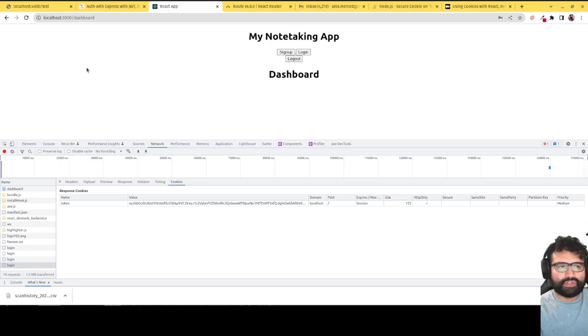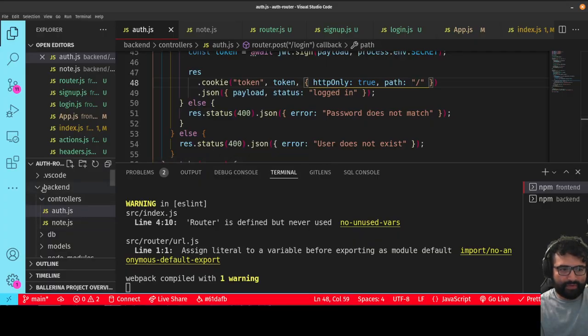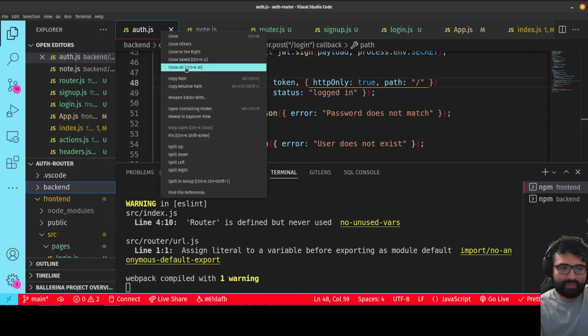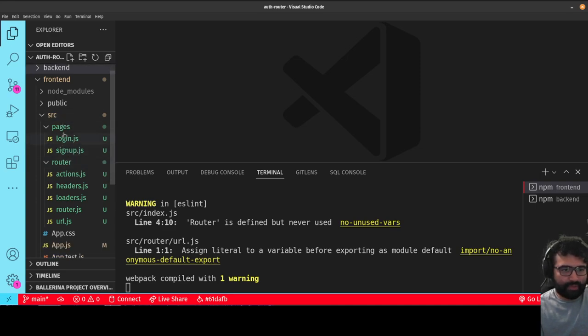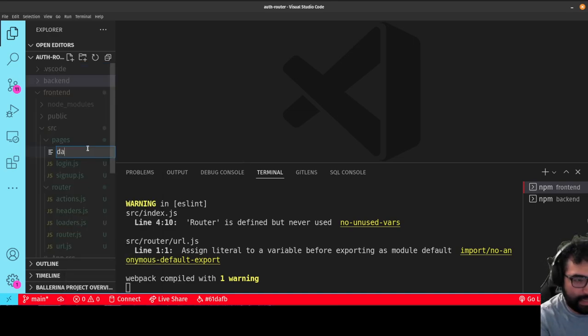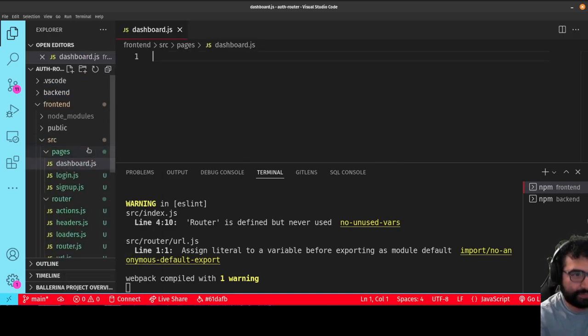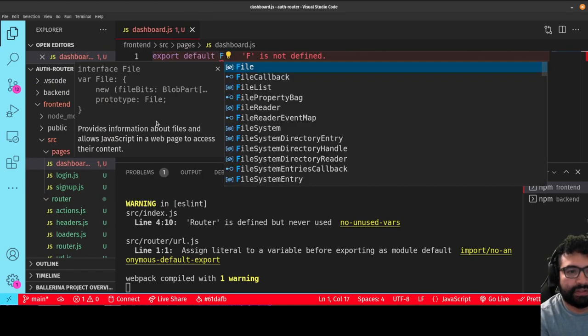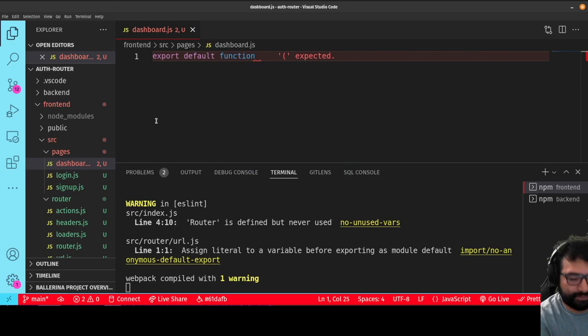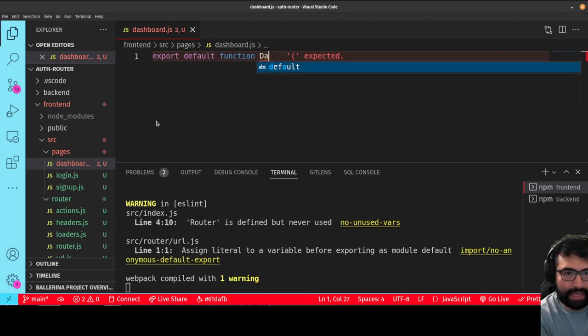Okay, so now moving forward, on this dashboard page, we should have a component. So let's close all these windows that I've accumulated. We need a dashboard component, so we're going to create a new file, dashboard.js. Export default function Dashboard.